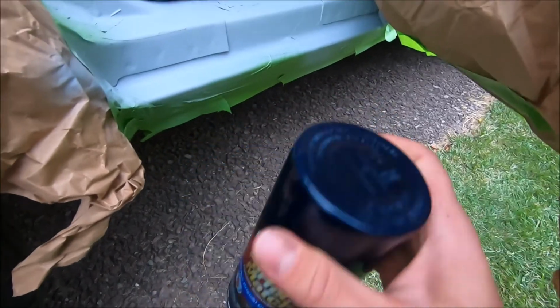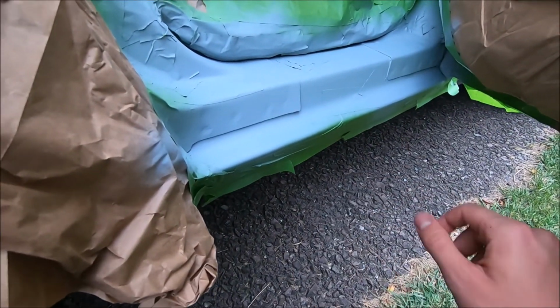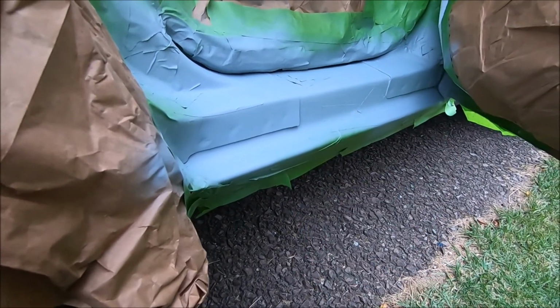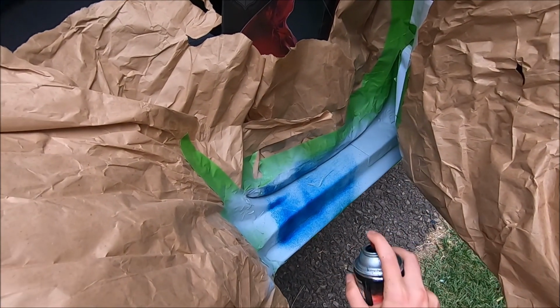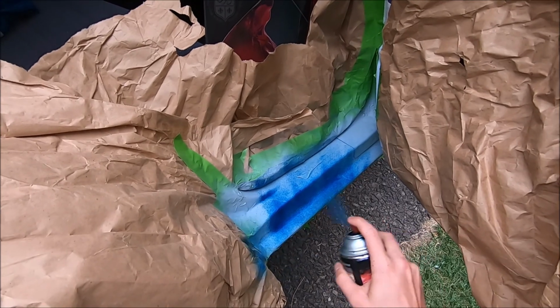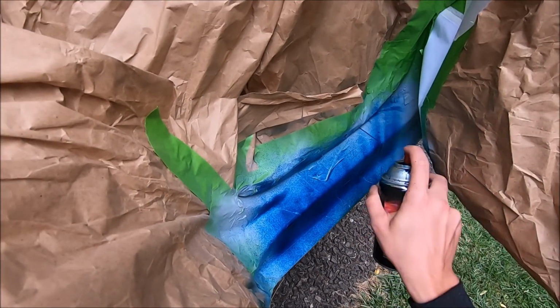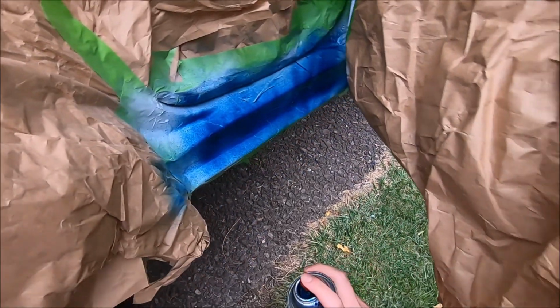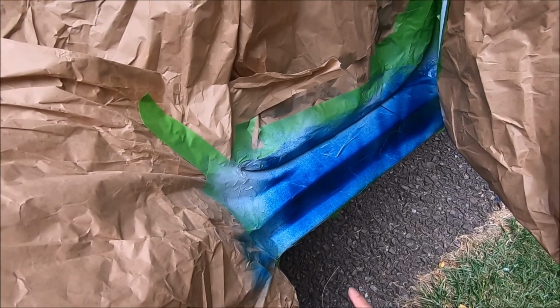We're gonna be applying this the same way as we applied the primer. So just a few light coats. You don't want to apply too much and you don't want to hold it too close, or else you will get drips, like I did whenever I did the bottom of this door right here. We got a few light coats on here. Now we're going to let it dry up and then put a few more coats on there.